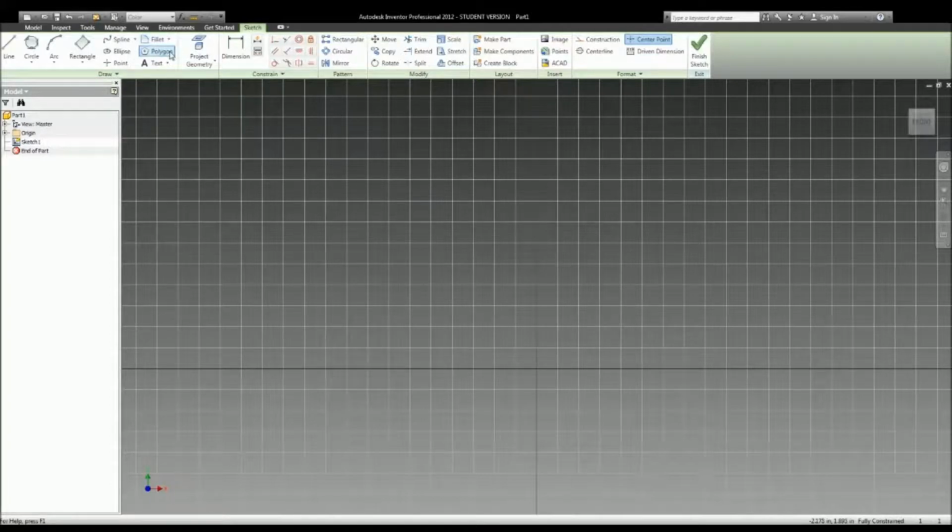The fillet function. Actually, let's go into polygon first before we go into fillet. It'll be a little bit easier for transition. So polygon. You click the polygon button and you come up with this. We have this little box that gives us a number of sides. If we have this box selected, it's the number of sides that we can have.